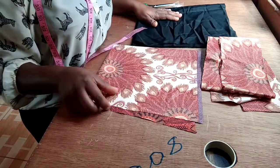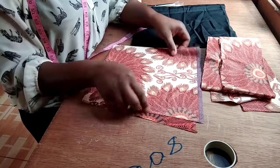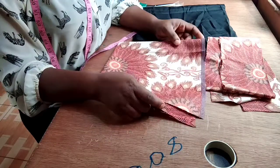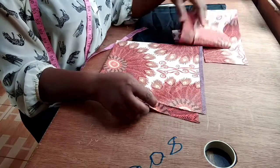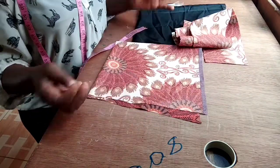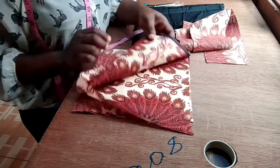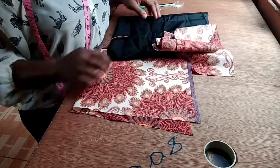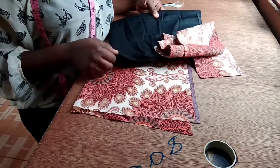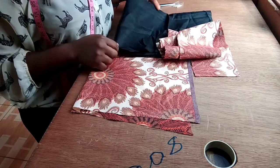Today we are going to be doing a very quick one. I will show you how to make this beautiful hair wrap. It is probably a hair cap, more like a bonnet with a wrap to tie it with, which makes it a hair wrap. I am going to make use of this beautiful African print, and I have also my lining here. Preferably a satin is recommended, but I am working with what I have at the moment and this is a suit lining.